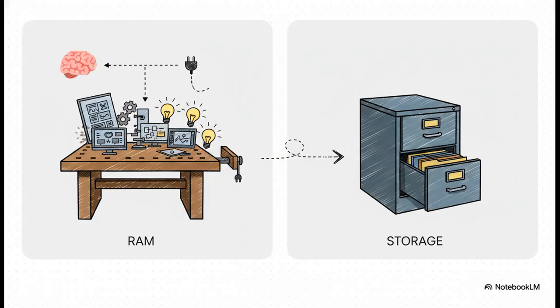Okay, this analogy is just perfect for explaining the difference between memory and storage. Think of your RAM as your workbench. It's super fast, and it holds everything you're currently working on. But, and this is the key, when you turn the power off, that workbench gets totally cleared. That's why we call it volatile memory. Now your storage, that's your hard drive or your SSD, that's the filing cabinet. It's a bit slower to access, but it keeps everything saved for the long term, even when there's no power. That makes it non-volatile. See the difference?